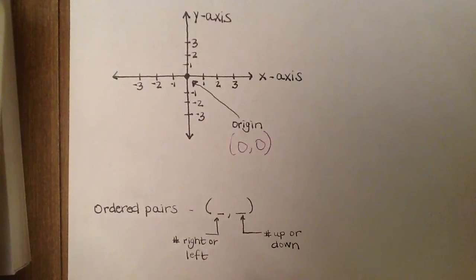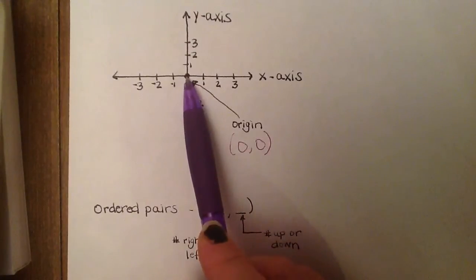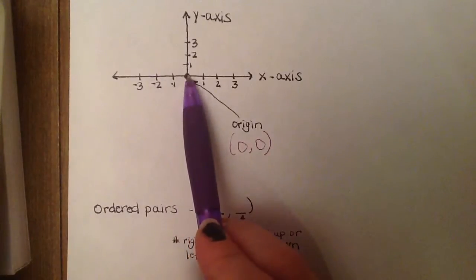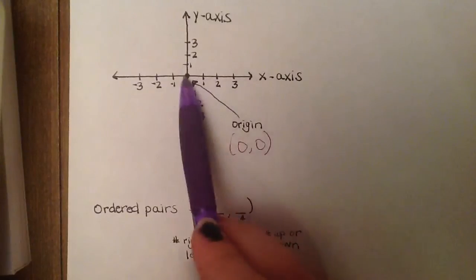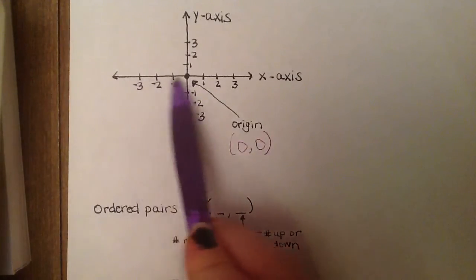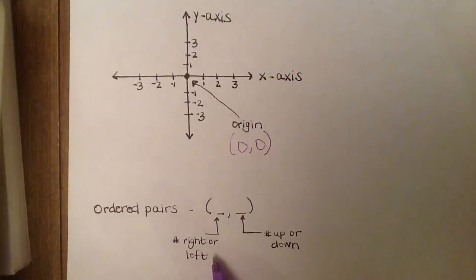When graphing points, we call them ordered pairs. There are two numbers that go into graphing a point. The first number tells us how many we move right or left. So I always start at the origin, and I will be moving right, or I will be moving left, or maybe I won't be moving at all. So the first number always tells us how far I move right or left. If I move a positive, I move to the right. If I move a negative, I move to the left. So that first number tells us how many to move right or left.